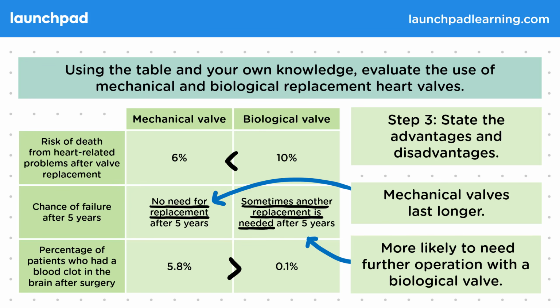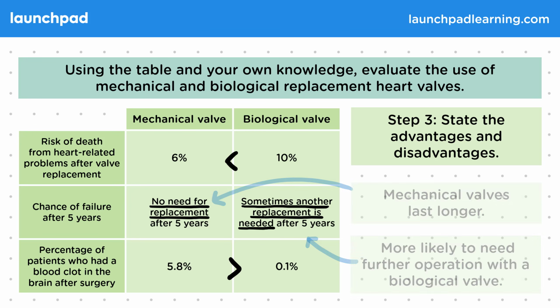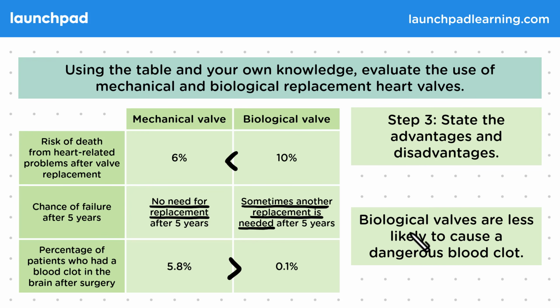Remember that all surgeries come with risks like bleeding or infection and often require long recovery periods. Finally, biological valves are less likely to cause a dangerous blood clot. This information came from the bottom row, where you can see that only 0.1% of patients had a blood clot in the brain after surgery with a biological valve.